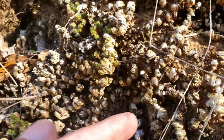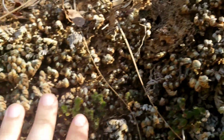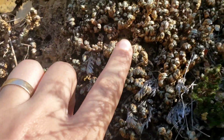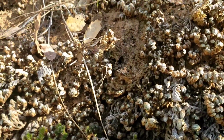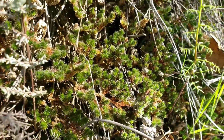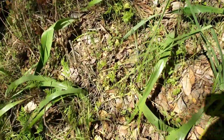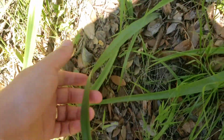And then over here, this is the exact same plant, but it's all dried and curled up. You know, we haven't had a lot of rain this year, and this plant will just sit in this dried, curled up state in a stasis and await rain, and then will instantly resurrect itself and start photosynthesizing again. So another common name for this plant is resurrection plant, although a lot of plants display that behavior, and so we call a lot of plants resurrection plants. But this is our local resurrection plant, Selaginella hanseni. Gorgeous little Fern Ally.